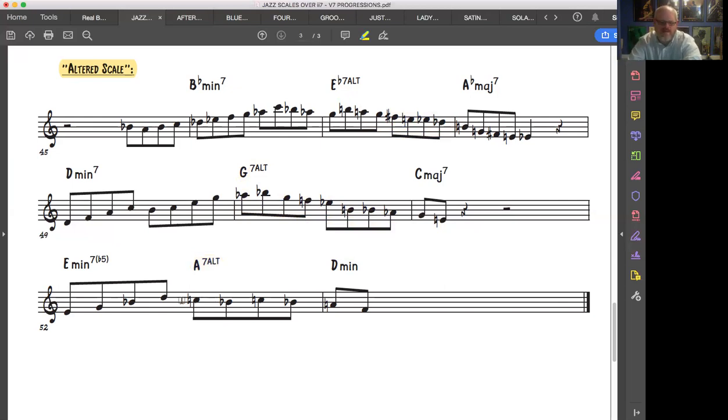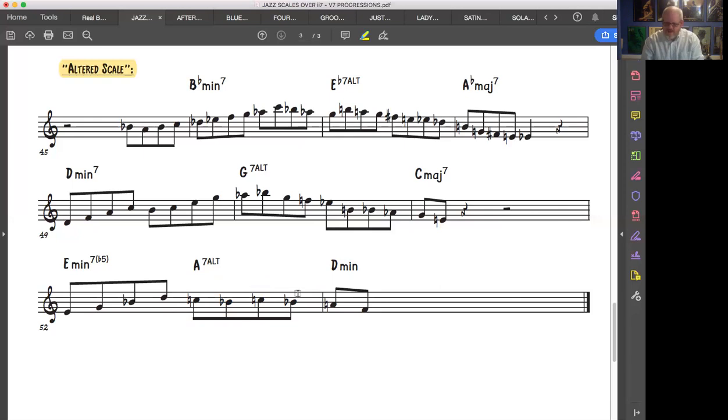So what you have here with the C natural over the A chord is your sharp 9. What you have here with the B flats are your flat 9. So they just repeat that. They kind of seesaw back and forth.